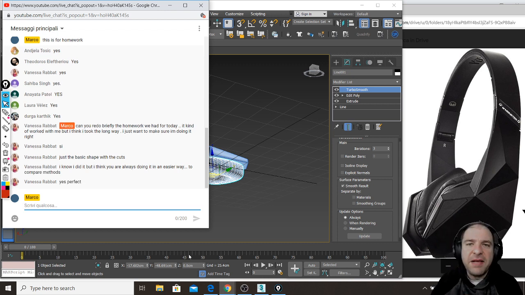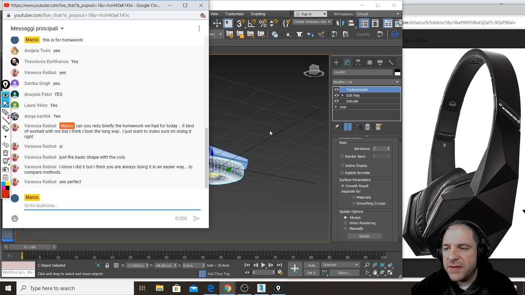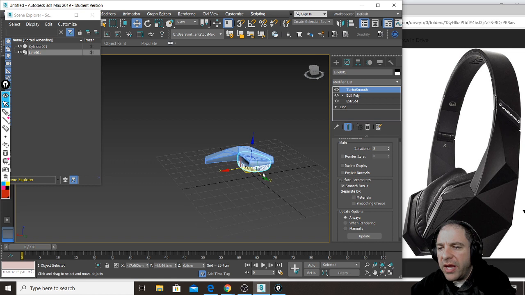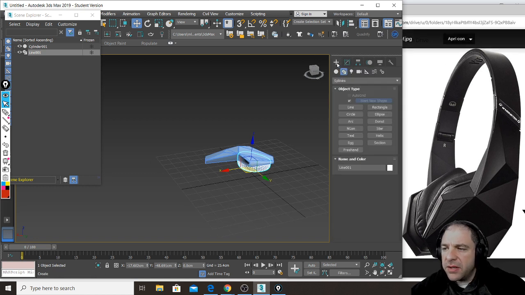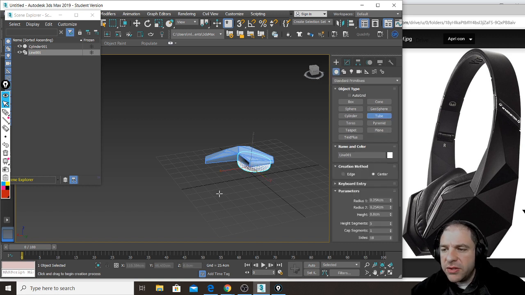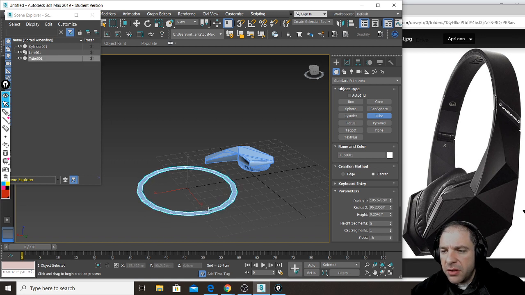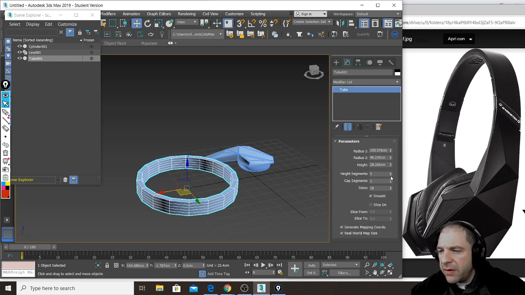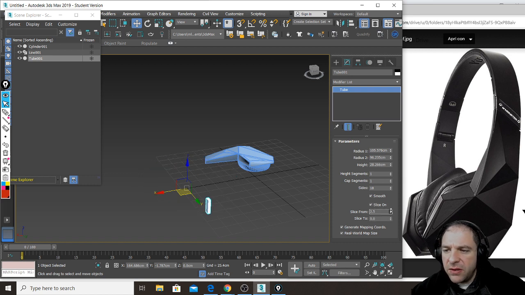Lovely. And then, I mean, the upper part is something that can be done in several ways. Upper part can be done, I don't know, even with a tube, I will say, with less segments, but with the slice on.